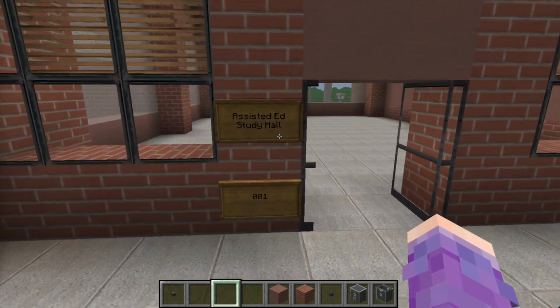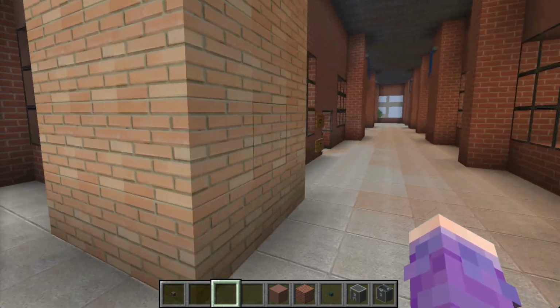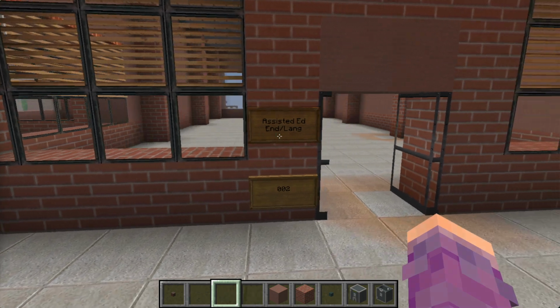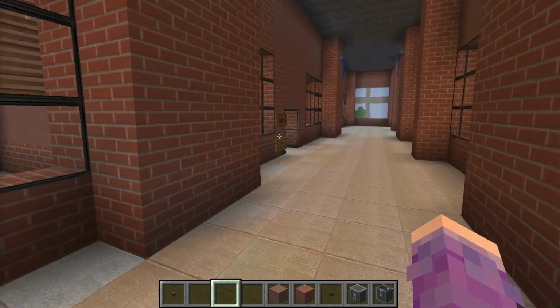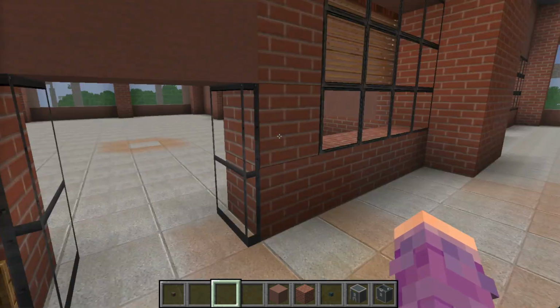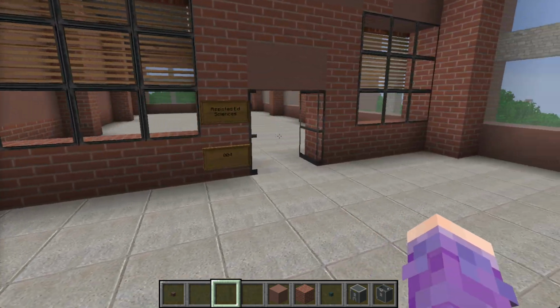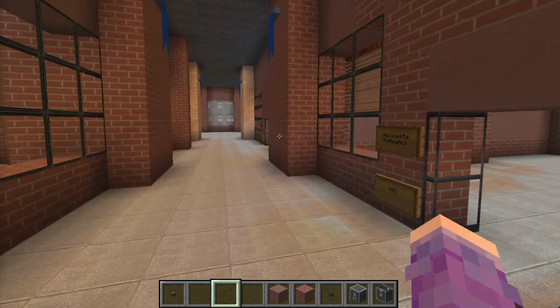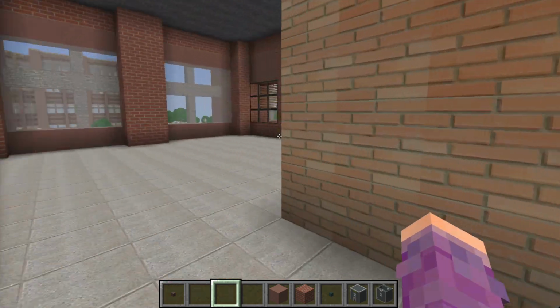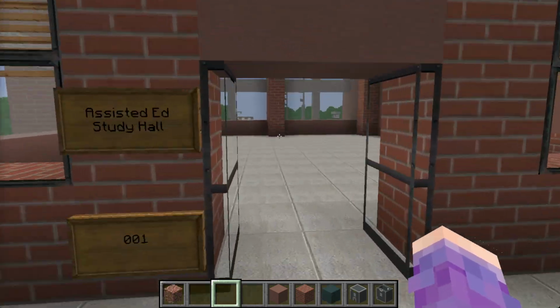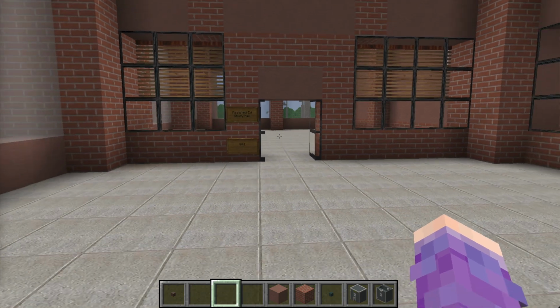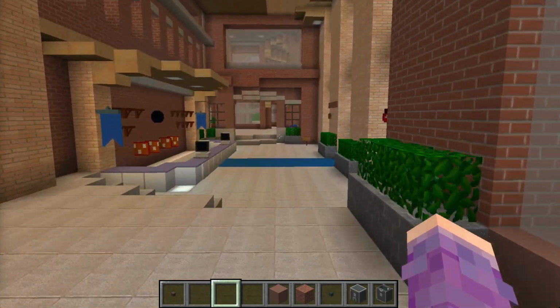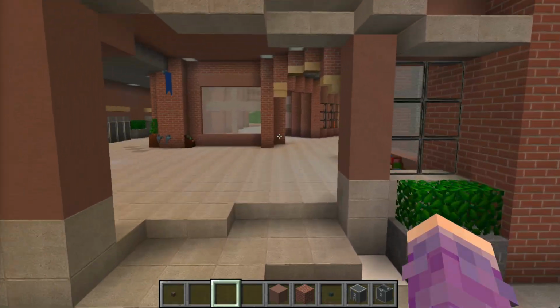So this first one is just the study hall that could be used for art. It could be used for study hall. It could be used for activities. This is the English language, and then we have the mathematics classroom for them, and then the sciences. If you think I'm missing something or need to make some adjustments to this area, please let me know in the comments. Okay, now let's take a trip to the other side of the first floor hallway.